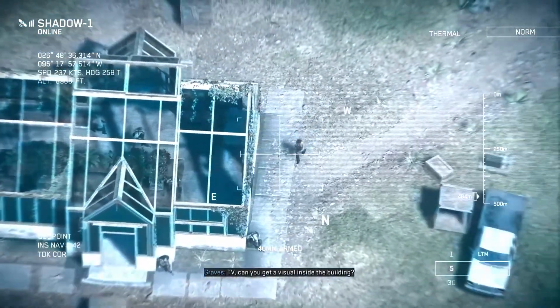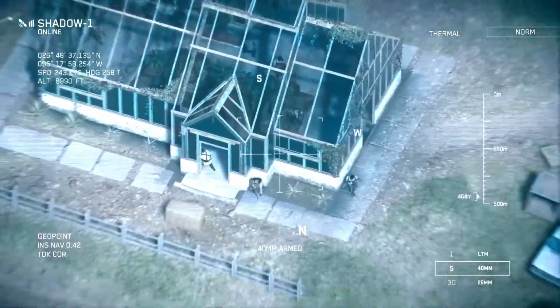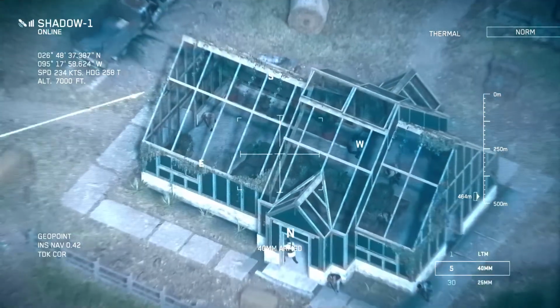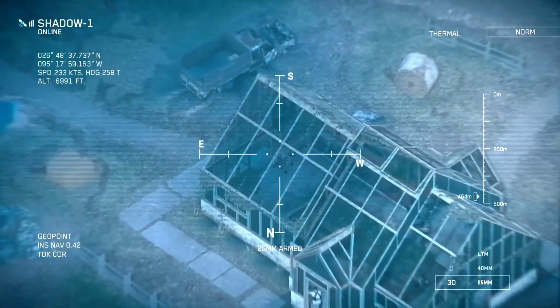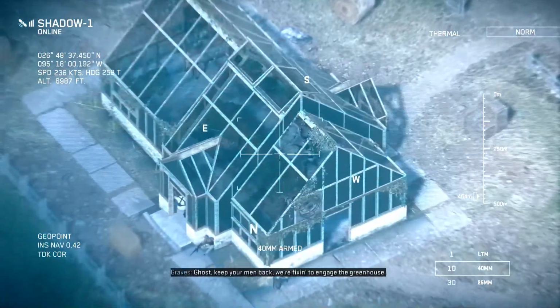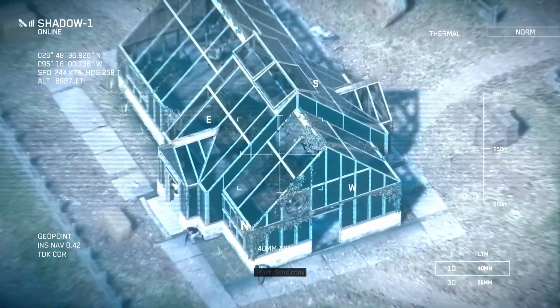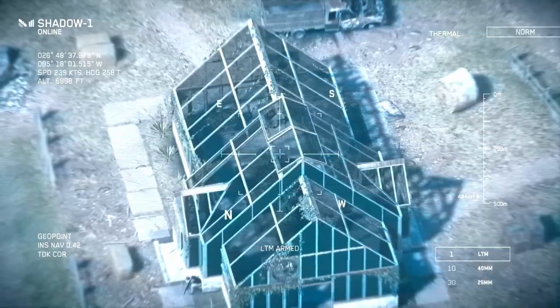TV, can you get a visual inside the building? Affirmative. Stand by. No visual on the target. Appears to be armed personnel only. Ghost, keep your men back. We're fixing to engage the greenhouse. Solid copy. TV, you are cleared hot to level the greenhouse. Sending one.